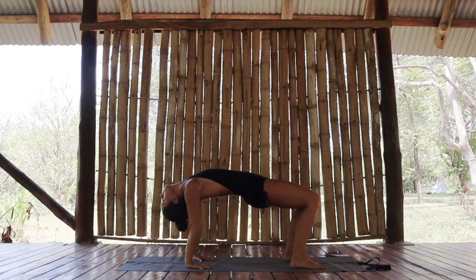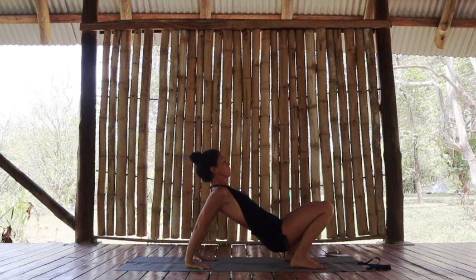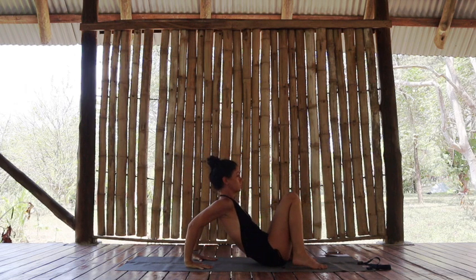Exhale, stay here. Working towards getting the hips in line with the knees and shoulders. Taking a nice big stretch for the shoulders and the chest. Expansion for the heart center. Take another breath in, lifting. And then exhale, gently release the hips down to the earth close to the heels.